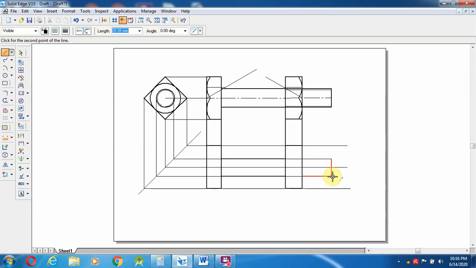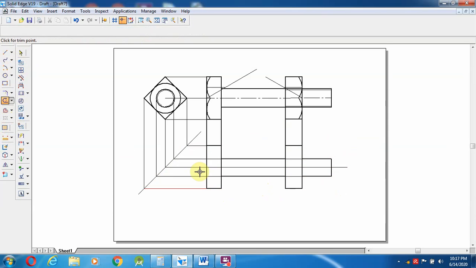Okay, so here I am going to join over here. So these are all the lines going to thicken. I can draw this very easily. Then this line does not require, even here also. So those lines, even these lines here.